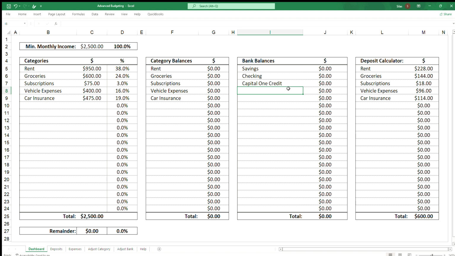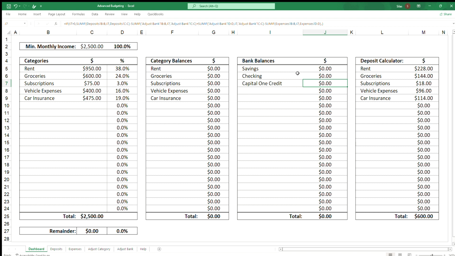Now, for the sake of example, to keep things simple, we're going to say that your starting balance for your credit card is $0. In another video, I'm going to go through and break down the different credit card situations that you might have and how to handle them in a spreadsheet. But just to keep this intro video pretty simple, we're just going to say this is actually $0, and we're going to put some money in your savings and checking accounts.